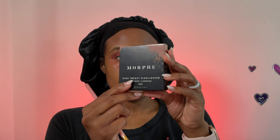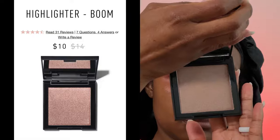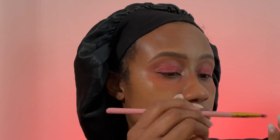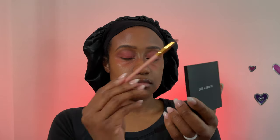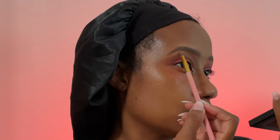Now we're using the Morphe Boom Highlighter, on sale for ten dollars. Take a tiny brush and work it into the inner corner to bring brightness to the inside of your eyes. I didn't want to use different palettes — I really want the blush to be the star. Then take that same highlight and bring it directly underneath the brow bone. This makes your arch look even higher and creates definition between the color and the brow bone, chiseling everything out.